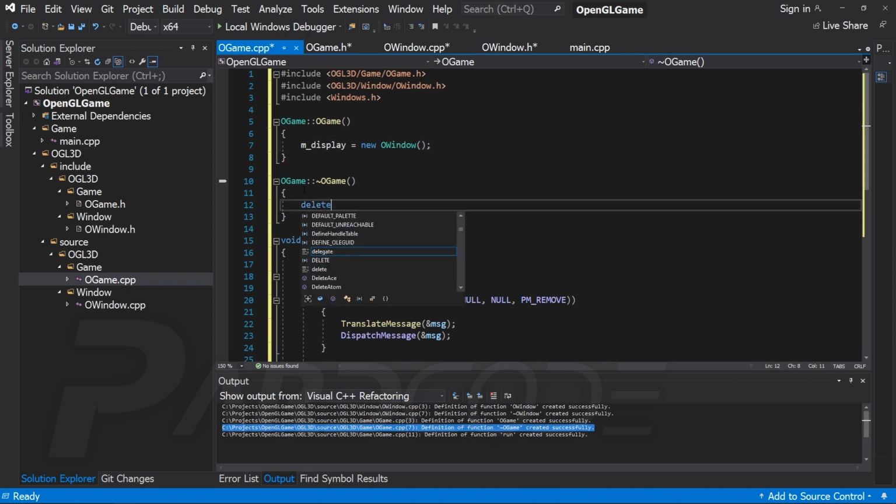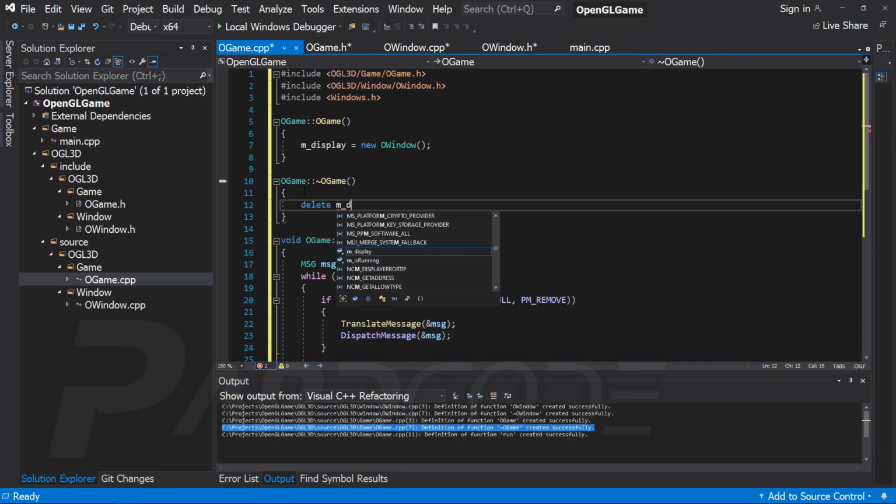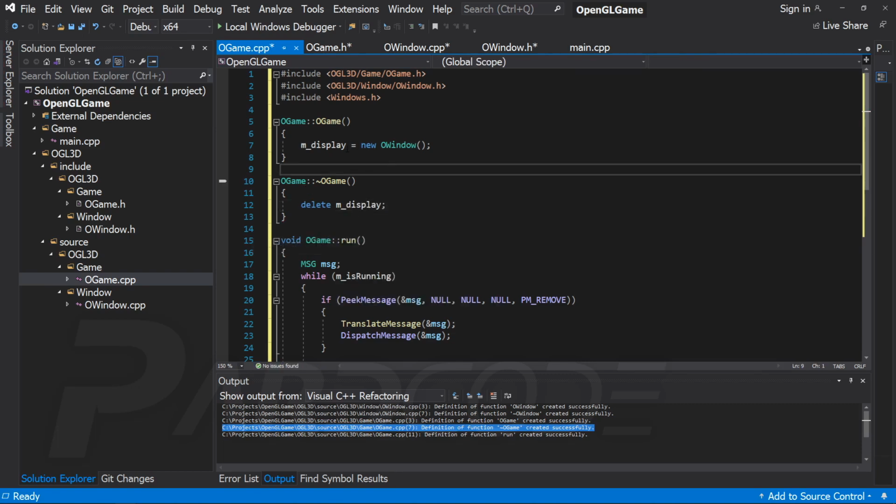Make sure to delete it in the game destructor. Consider that this is an old way to handle the creation of an instance in C++, in particular in this case where we delete the instance during the destructor. We will see a better approach in few moments.